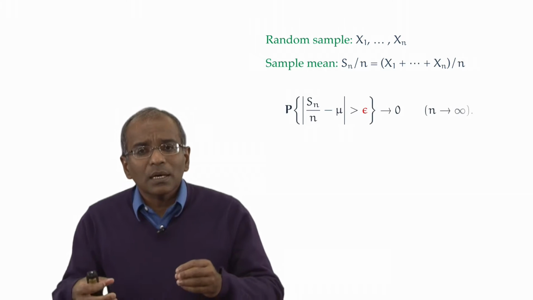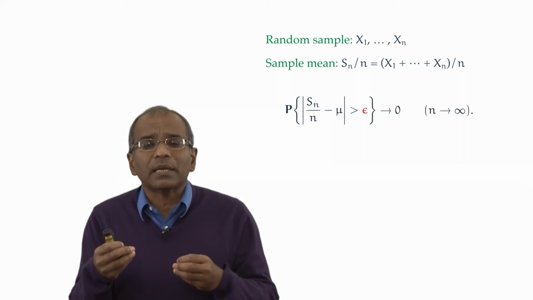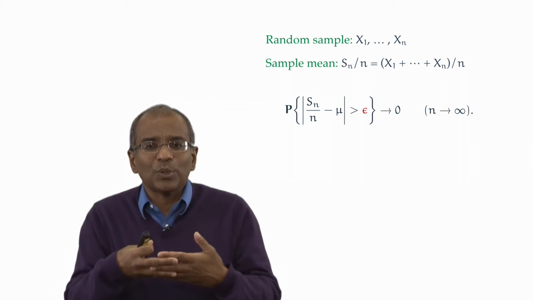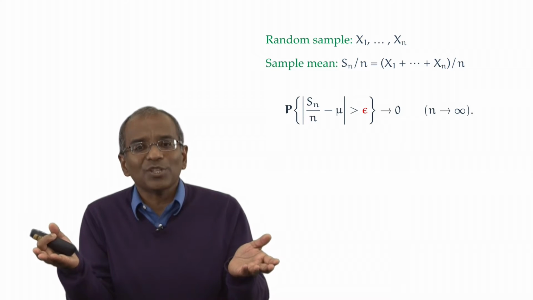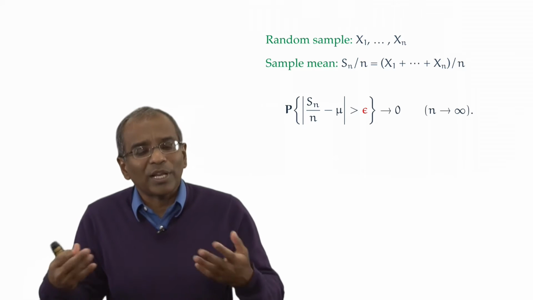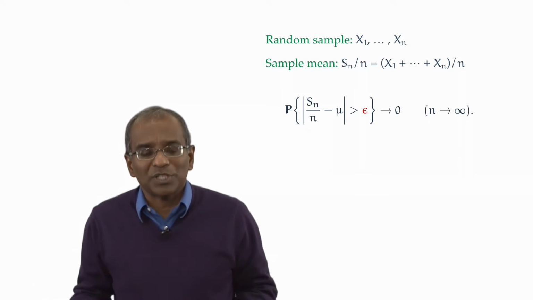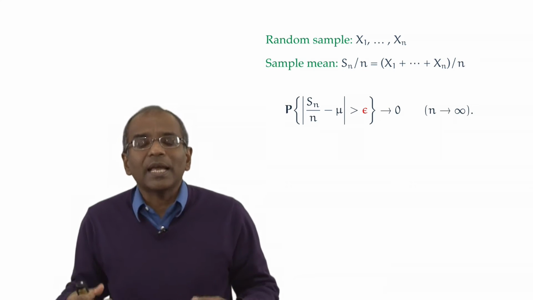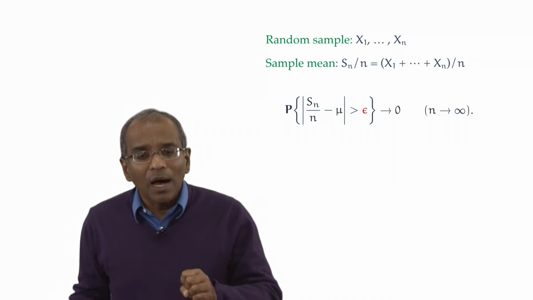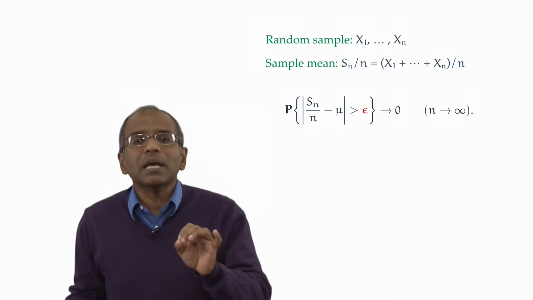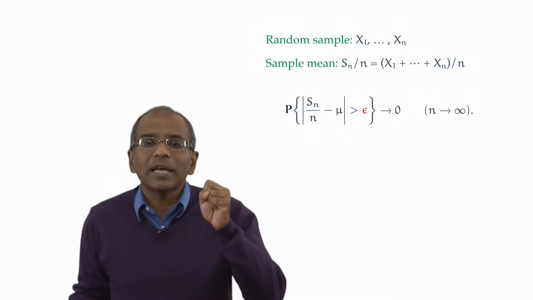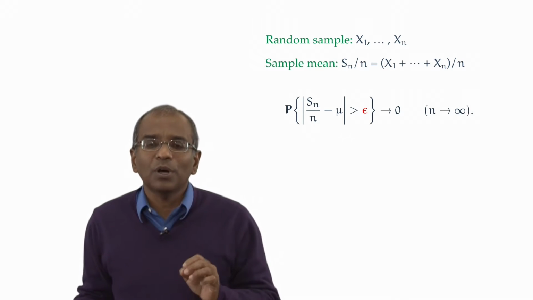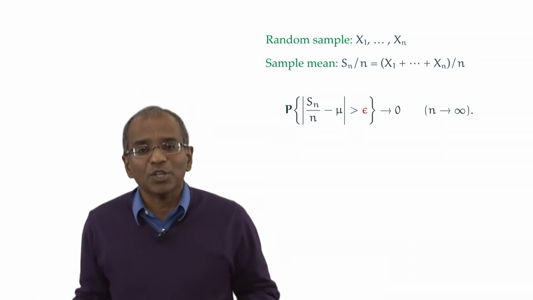At its heart, the law of large numbers says something about the ratio of Sn to n. Now, the moment we divide the sum by n, what we're doing is forming an arithmetic average of the variables x1 through xn. In ordinary language, we are looking at the mean of that sequence. And since that sequence connotes a random sample, we call Sn over n a sample mean. At its heart, the law of large numbers says something about the deviation of the sample mean from its expected value, mu. The probability of even a small deviation from mu goes to 0 as n becomes large.